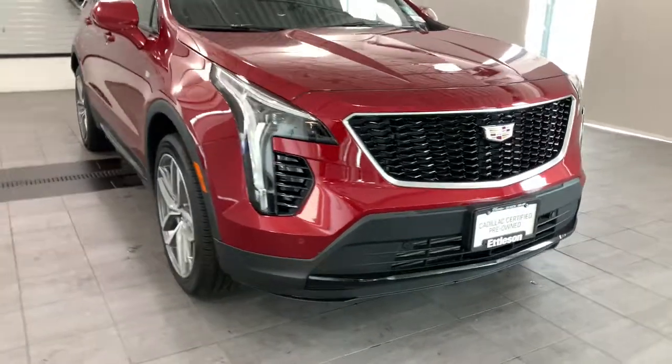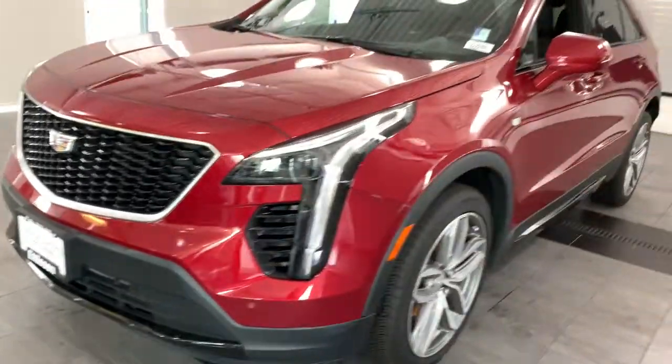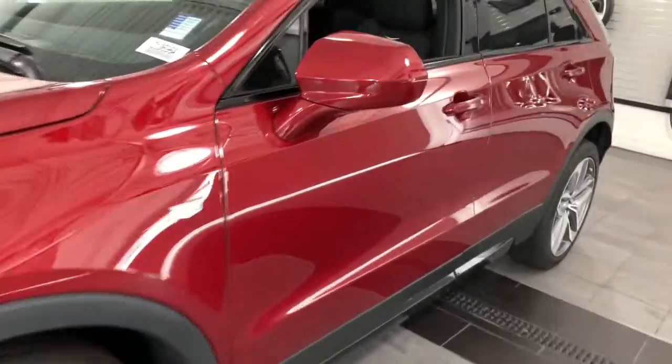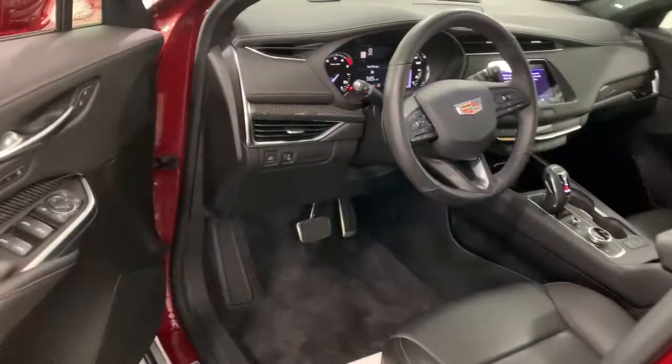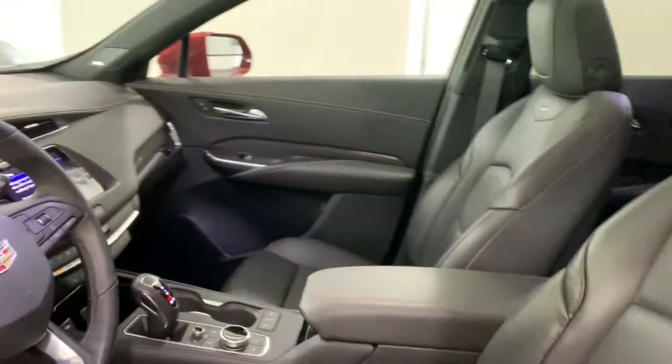You're gonna love the 2019 Cadillac XT4. With less than 20,000 miles on the odometer, this vehicle provides excellent value. Experience the satisfaction of driving a distinguished luxury automobile designed with your lifestyle in mind. Test drive the Cadillac XT4 crossover. The following are some of this vehicle's highlighted options.